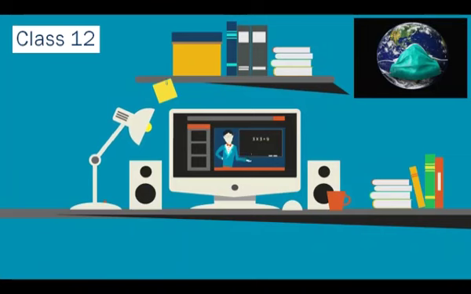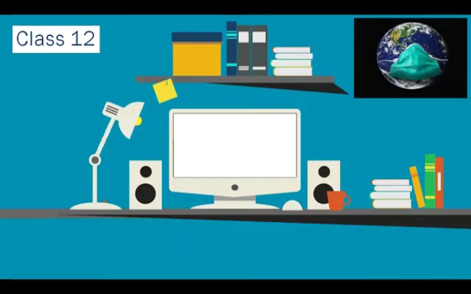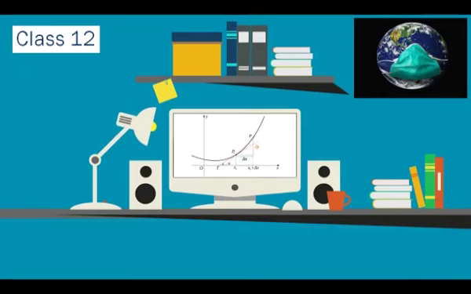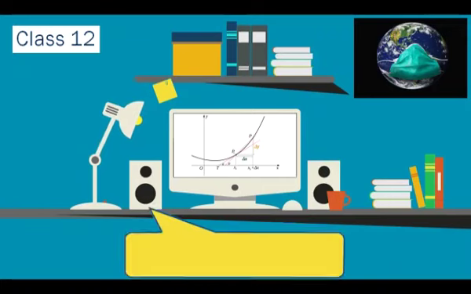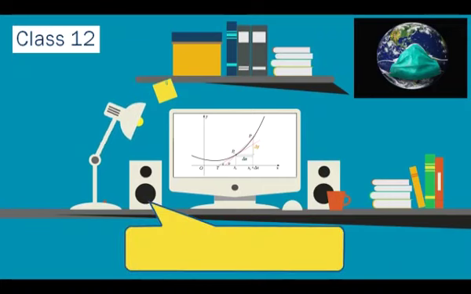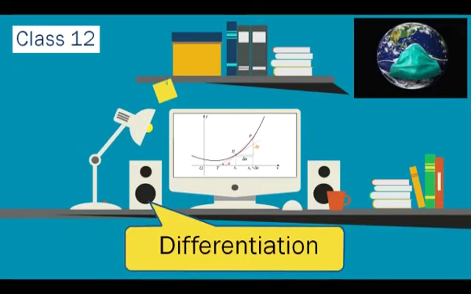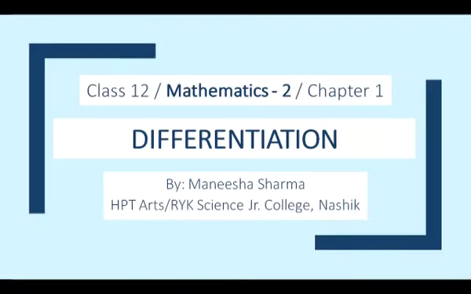You must be hearing a lot about the change in the number of patients being infected or cured of COVID-19. So, what are these? Do they represent the rate of change of any quantity? Yes, they do. And that is what we are going to study today. Instantaneous rate of change of any quantity is also known as differentiation. So, today we are going to study the first chapter of 12th Science, paper 2, differentiation.